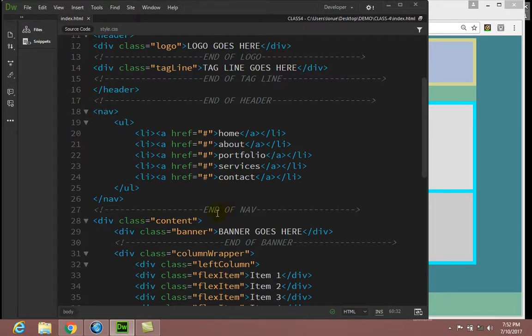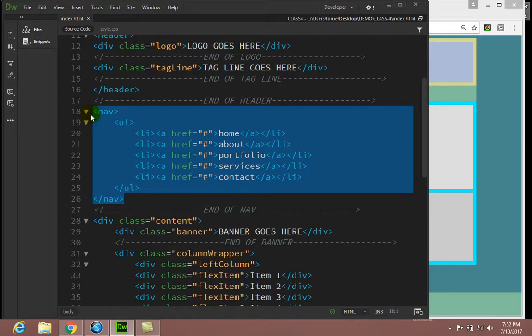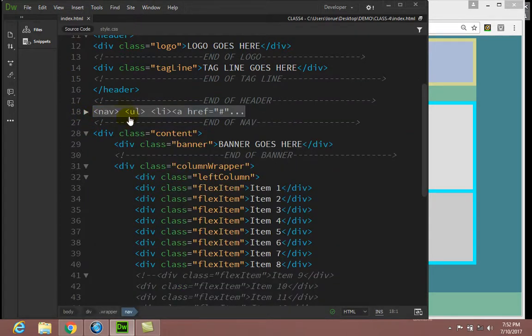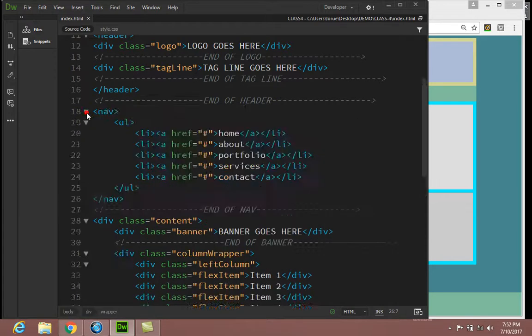Now take a look at this too, guys. Watch this. If I highlight my nav, I can group it too and start cleaning up my HTML. If my HTML page starts getting too long or too cluttered, you can always keep your comments showing inside of it.